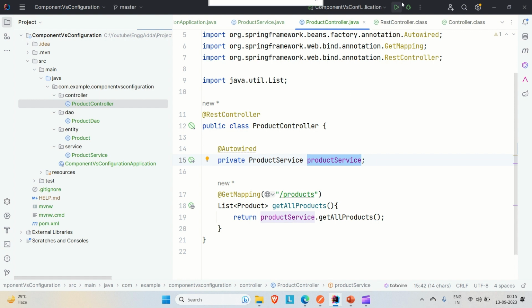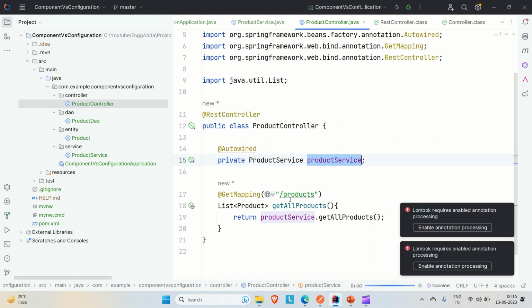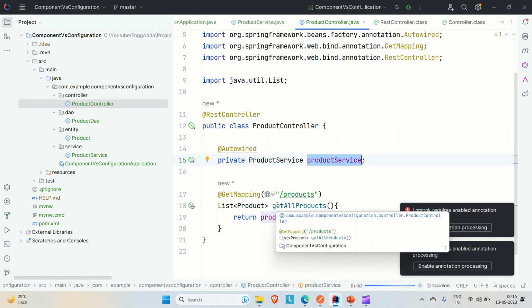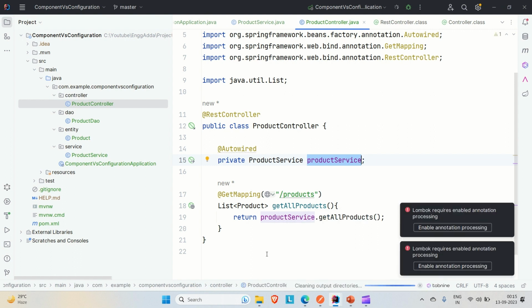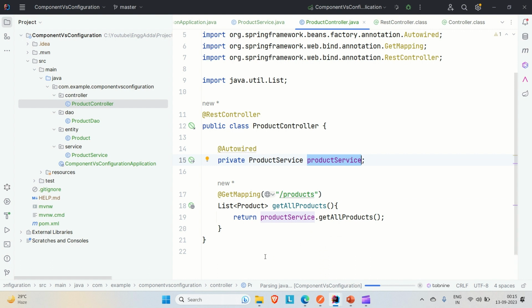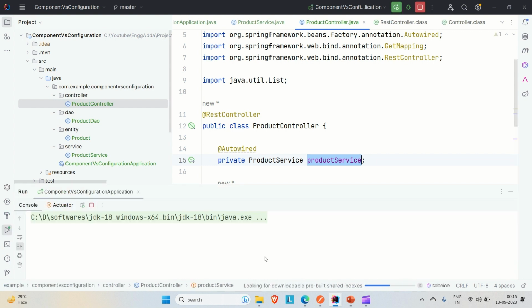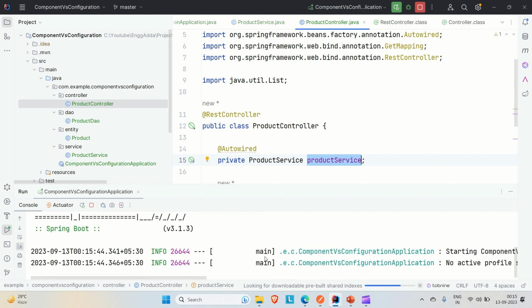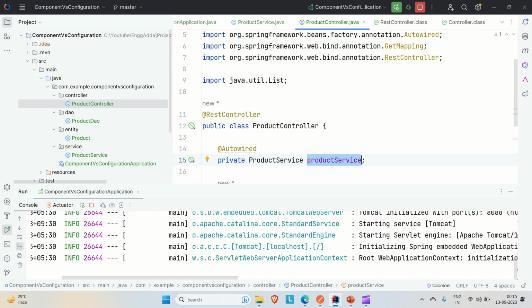Now let me run this application and hit this endpoint to show you if it is working fine or not. If it is working fine, that means the @Component annotation is fulfilling its purpose of creating the beans automatically. Just wait a few seconds, let it come up.